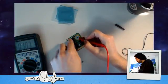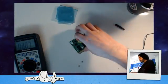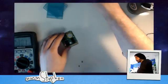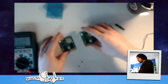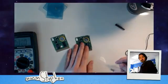So let's double check that. 0.1. Yeah, that thing's super dead. So there's two that I get to replace real quick. So let's not move them. Awesome. So yeah, to replace batteries, super easy.